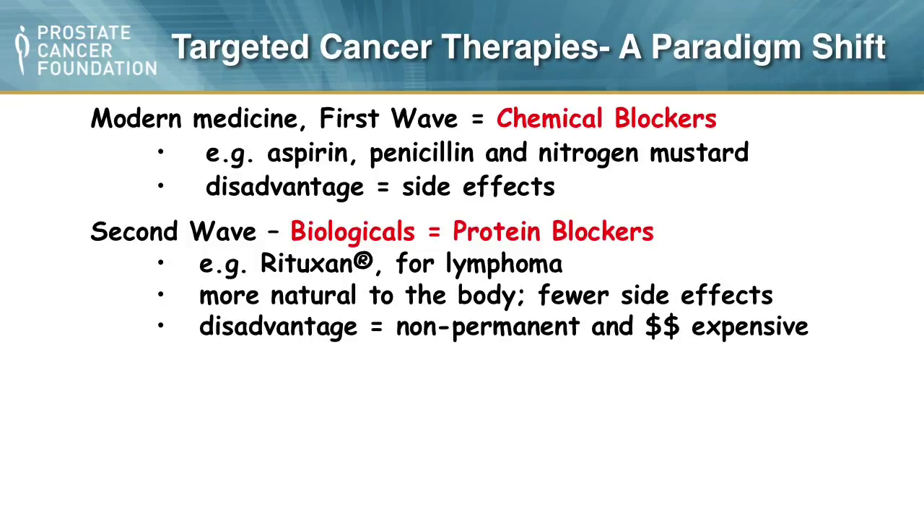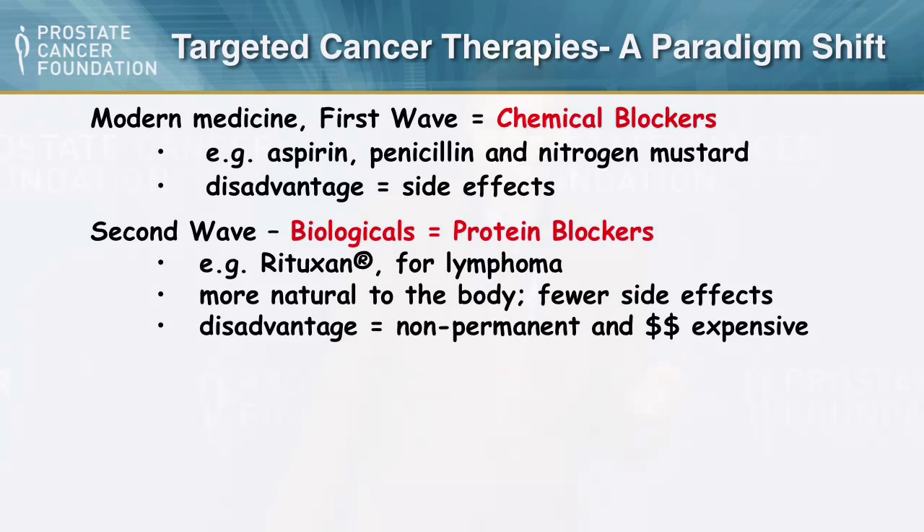When the pharmaceutical industry finally got interested, the biotech revolution occurred — they made antibodies thousands of times cheaper than imagined possible. The problem with these antibodies is they need to be given usually every three to four weeks because they're metabolized like other drugs, and they're expensive. In the case of Herceptin or Avastin, commonly given for lung and brain cancer, that's fifty to a hundred thousand dollars a year per patient — we can't sustain that.